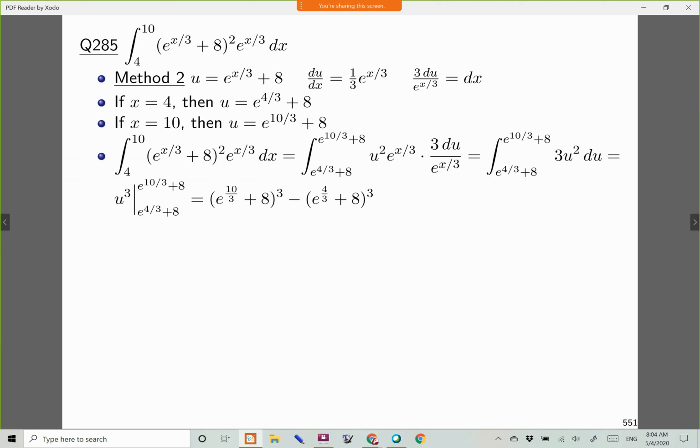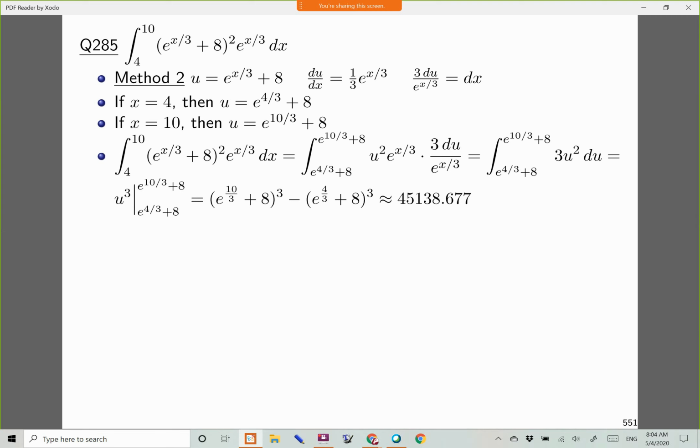So this ends up being the same. This right here, underlined right there, is the same final answer as we had before. To illustrate, I would just end here if you're going to use this method, but to illustrate a point, I put this into a calculator and got approximately 45,000.